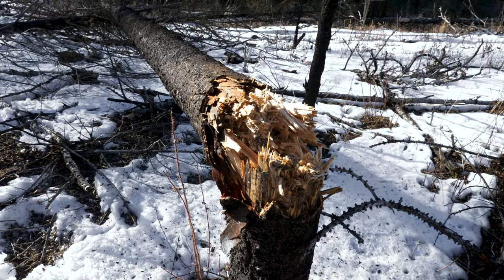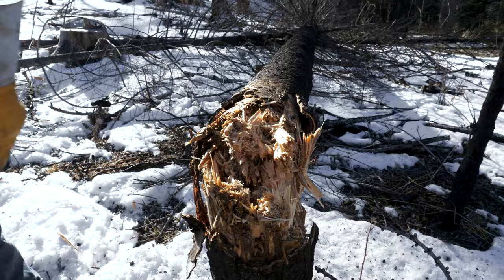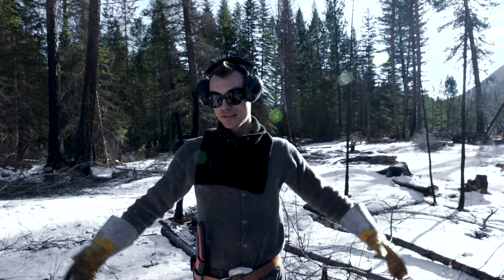I don't know, Ben. I think we got her. What do you say? Yeah, those Magnum slugs really did some damage. I wouldn't want to be in the way of those, eh? It's not the cleanest looking cut, but no, it works, eh? When it works, it works. What are you gonna do?